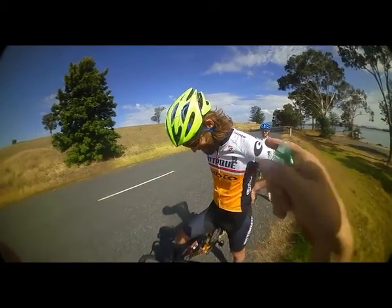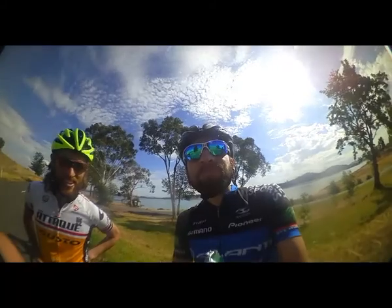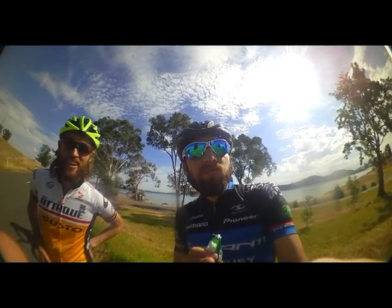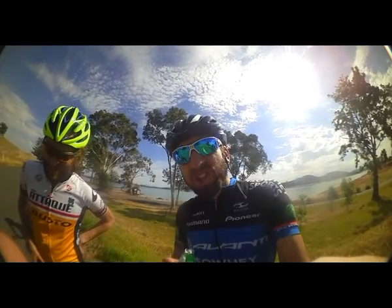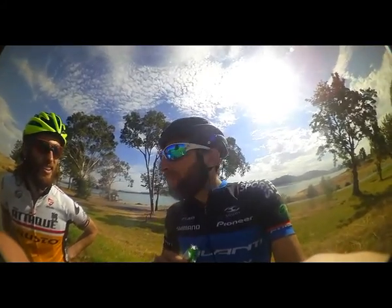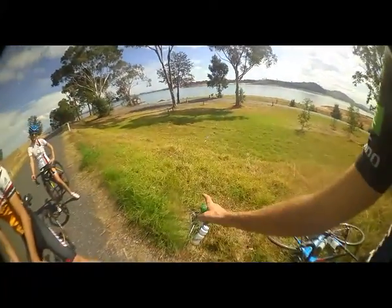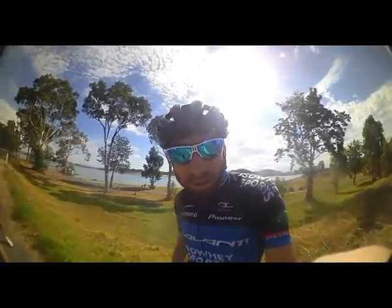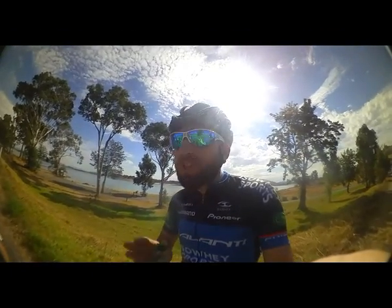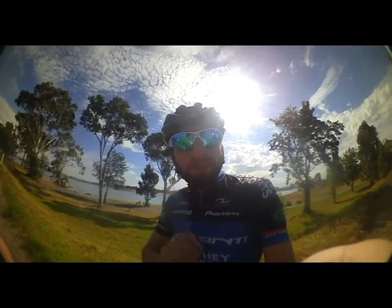You sure you don't have any more muesli bars? I've got a wrapper from a muesli bar. Alright, so we're ready. What Tim's going to do is ride up at a consistent power — as consistent as he can manage — of 250 watts. Then we're going to get all this paraphernalia, put it back in his back pockets, load him up with a few extra drink bottles, make him as heavy as possible, do the same power. So the effort should be the same, and what we're hoping to see is a difference in speed, showing power to weight. Alright, let's see how we do.